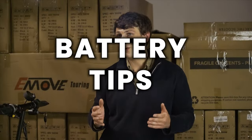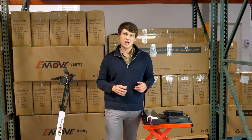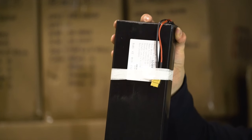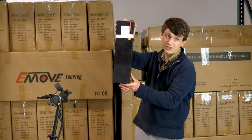The main way that you can avoid ever having to worry about battery degradation is making sure that you regularly charge your battery and make sure that you're not going through puddles or exposing it to an excessive force of water. The battery for the EMOVE Touring is a 48-volt battery, which takes 54.6 volts of charge when you're charging it.